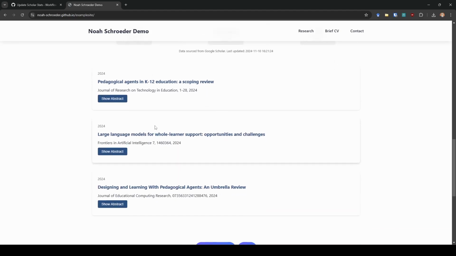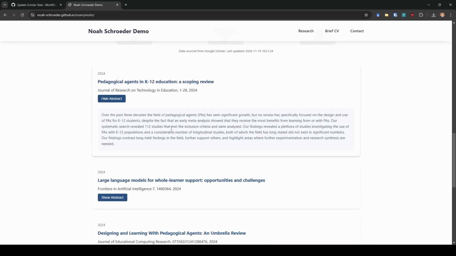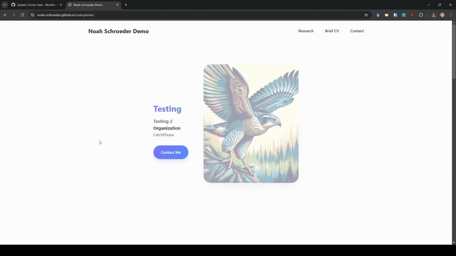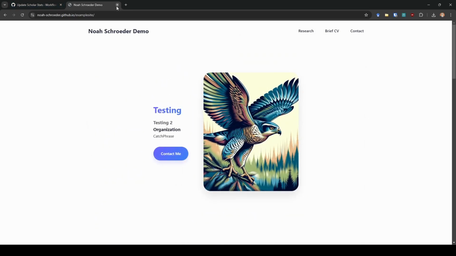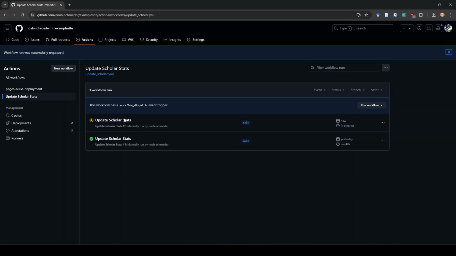But on my personal site, this was not working this morning. When I'd hit show abstract, it would just say not available, because it's been running for a week, 2 weeks, something like that, at the same time every day. So this will essentially fix that problem, I think. At least as of now, I think this is going to fix that problem because presumably you're not going to update your site every day.